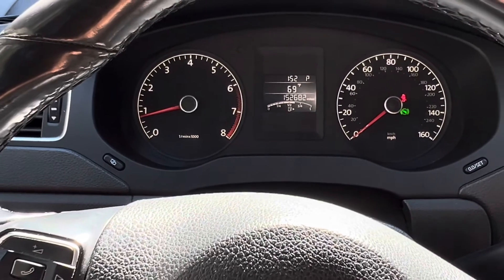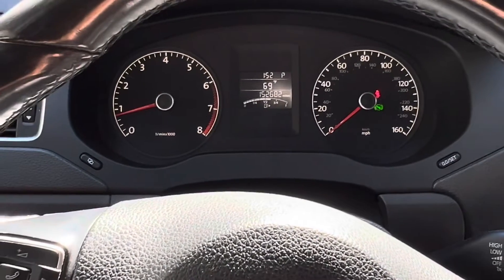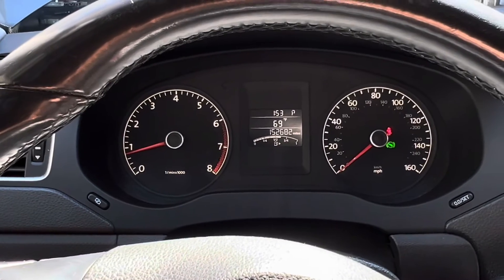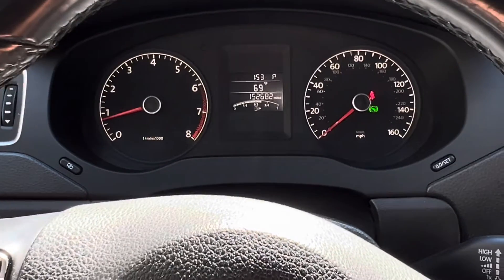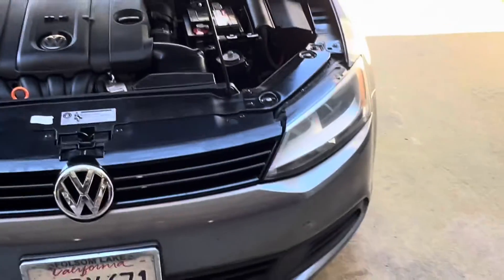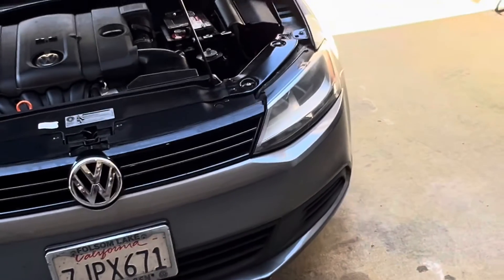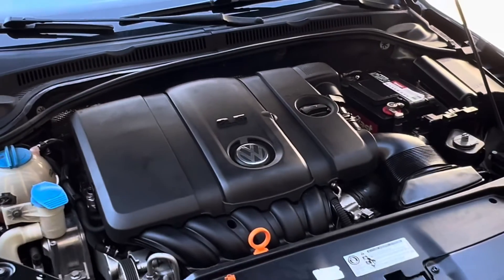The check engine light is out. Sometimes you look at your computer diagnostics and do what it says — maybe that hose was loose on the air intake box, so we secured it. But sometimes you have to use your intuition. When you get P03xx codes — those are the misfire codes — you need to go with your gut. Misfires can often be corrected with spark plugs and coil packs, not in all situations but in most scenarios.